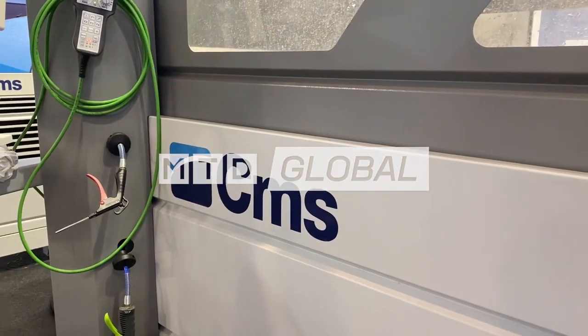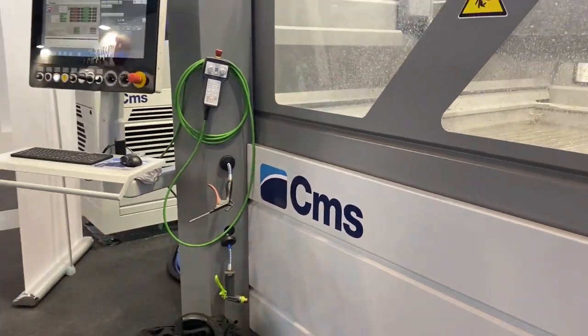We're at the CMS stand, we're finding out about water jet cutting. Well, tell me, Roberto, tell me a bit about this product, please. Yeah, okay, this is our top-of-the-range water jet machine.